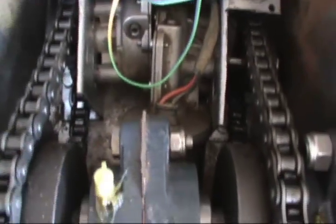And what I'm gonna have to do is lock this all together in one big mount. That would be about the only way to keep it from doing any twisting now. It's just not square anymore. So, back to the drawing board once again.